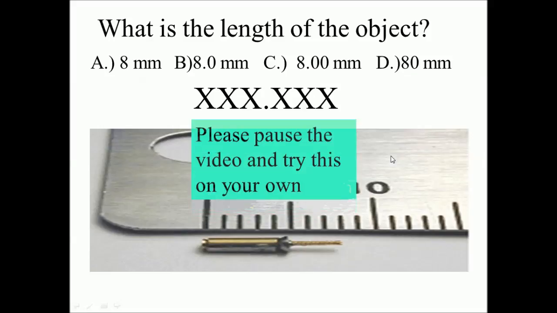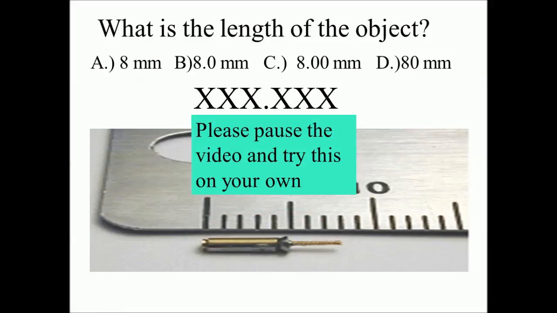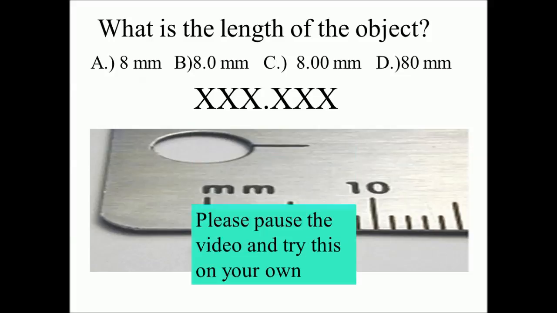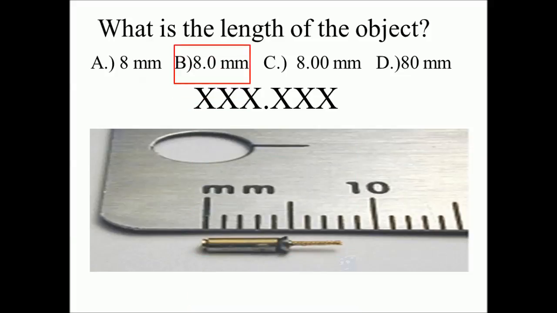I'd like you to please pause the video and try this one out on your own. All right, now that you've had a chance to try this, the correct answer is 8.0 millimeters. And let's take a look at why. Since this line right here is 0, and this is 10, we need to count our way from 0 to 10. So this is going to be 1, and 2, and 3, and 4, and 5, and 6, and 7, and 8, and 9, and 10.